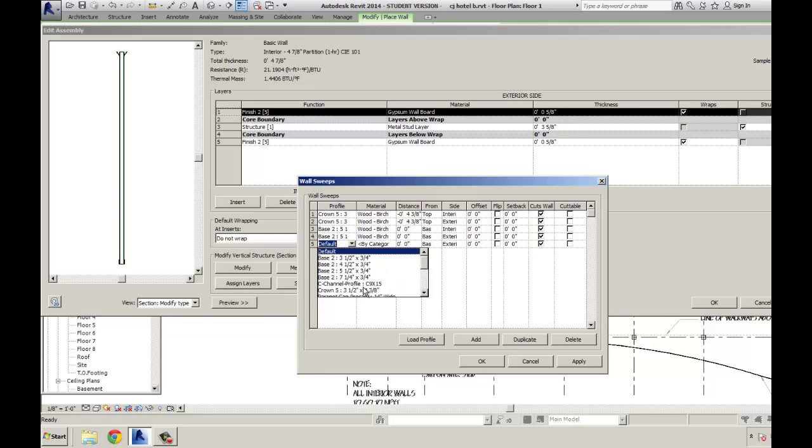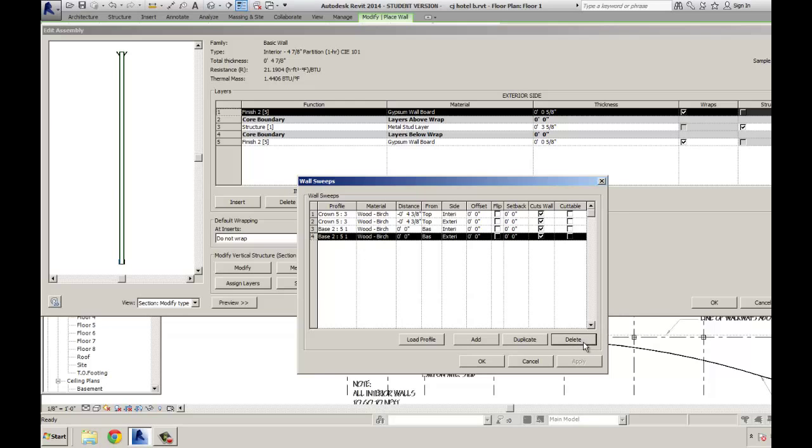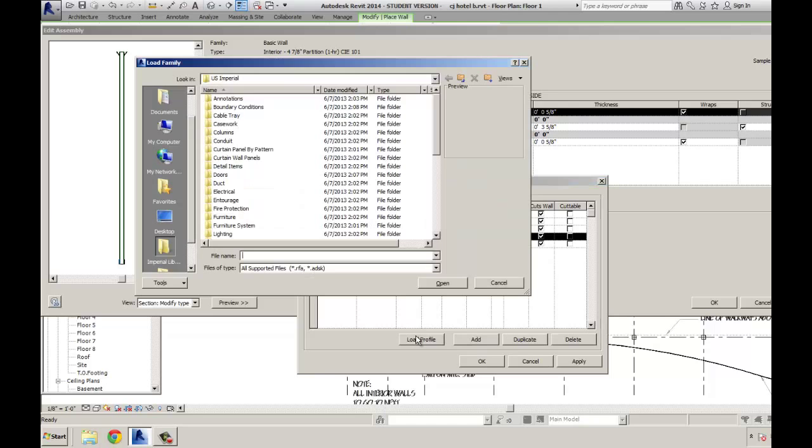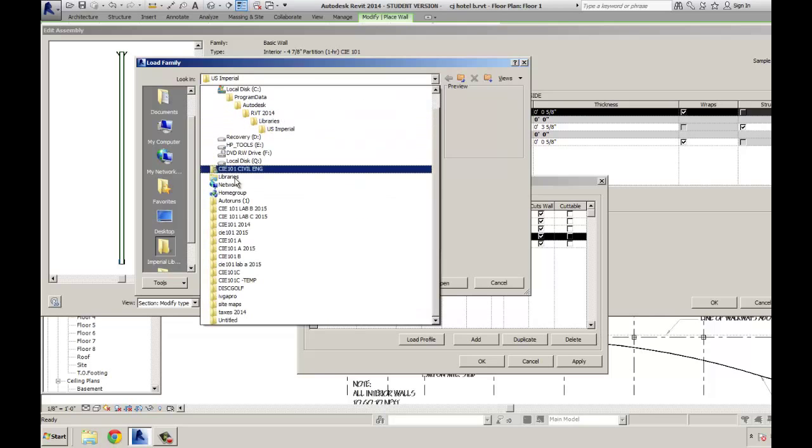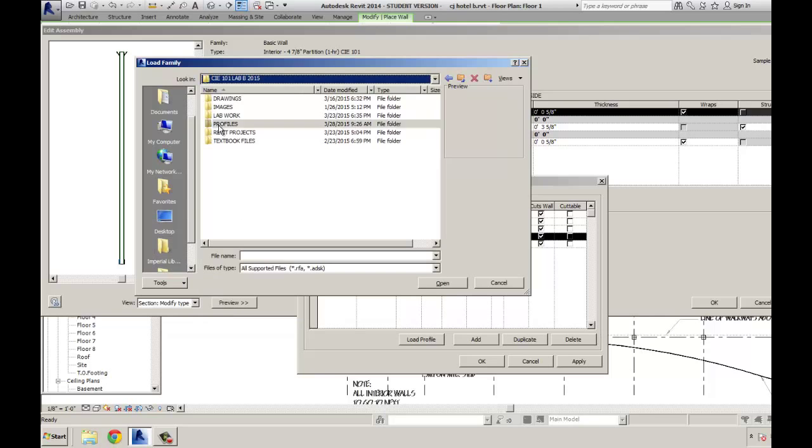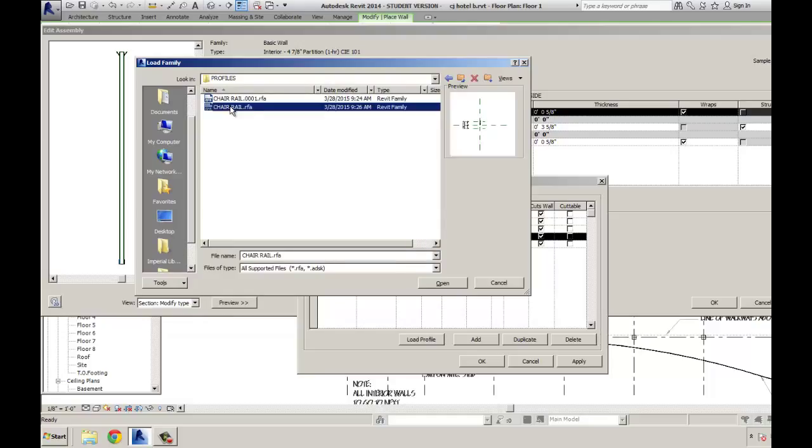Shows our base and our crown. I don't want to put a piece of C channel on there. Alrighty. I know it's there. Profile. Lab. I can see it. Open.